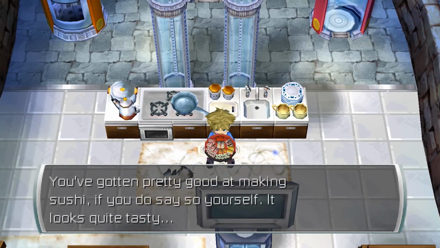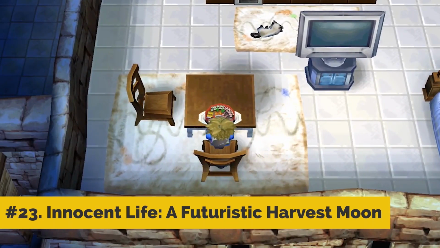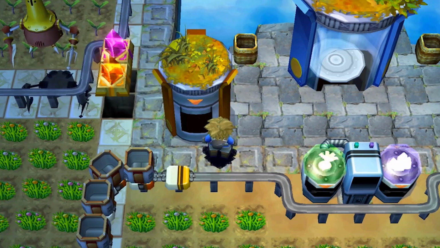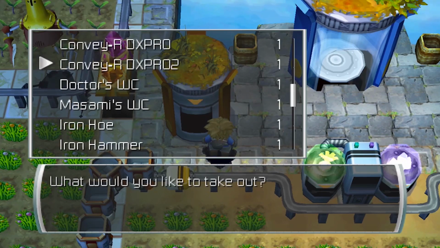Number 23. Innocent Life, a futuristic Harvest Moon. In this game, you have a huge tropical island to explore that has plenty of ruins and even a volcano, as well as the addictive daily life simulator gameplay that Harvest Moon is known for. If you can't decide whether you want to play an RPG or Harvest Moon, no, you don't have to.